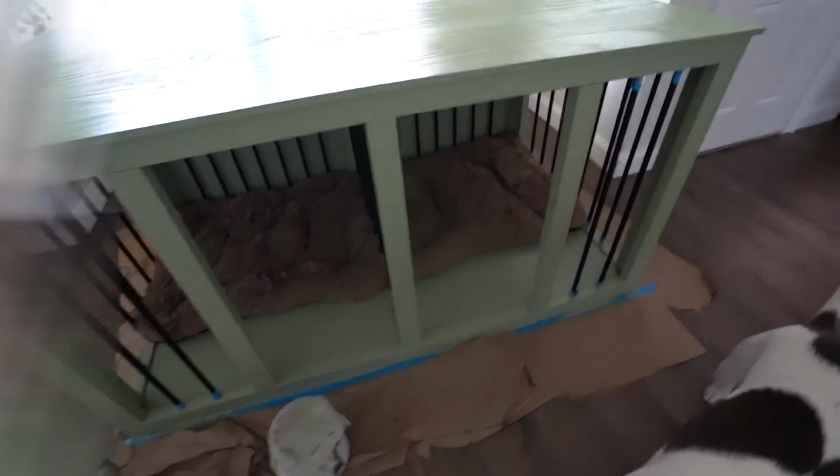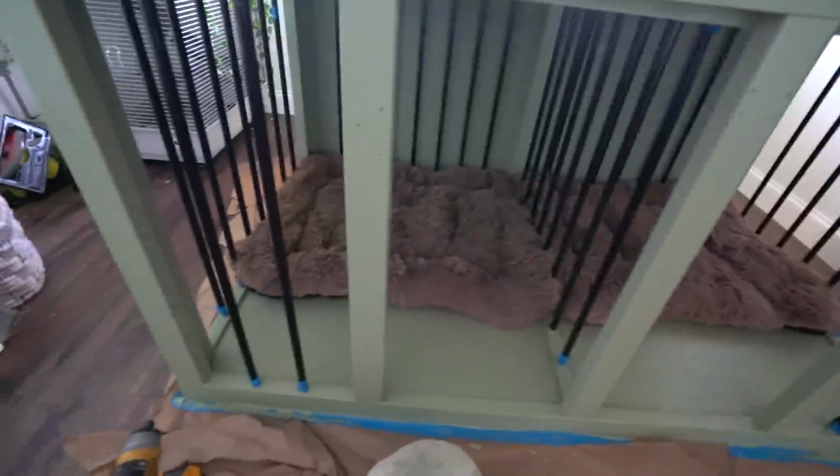This is bad. So both beds are in, and it kind of looks like it's all one. It just goes together. They can still interact and see each other through here. Again, metal is on all these corners. Come on. Moment of truth, right, Logan? Si, senor. Let's see. And then we'll push it back into the corner here in a sec.